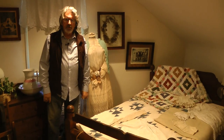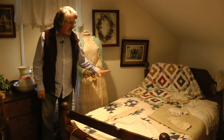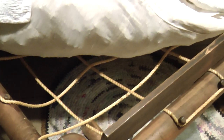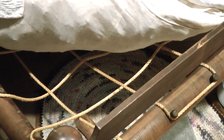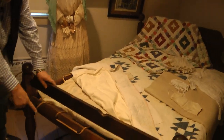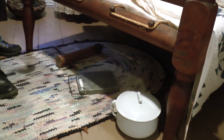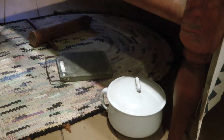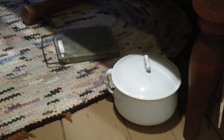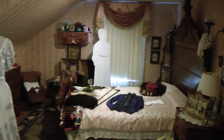We're upstairs in the main bedroom of the Rose Hill Museum, and this room is presented as it would have been in the early 1800s. This is a rope bed — the bed is made with ropes woven together and then a mattress filled with corn husks. Think how comfortable that would be. Down below this is a soapstone heater — you'd throw that in the fire to warm it up, bring it up and put it next to you or underneath the bed. And that is your toilet. It was the youngest child's responsibility to empty all the toilets every morning.